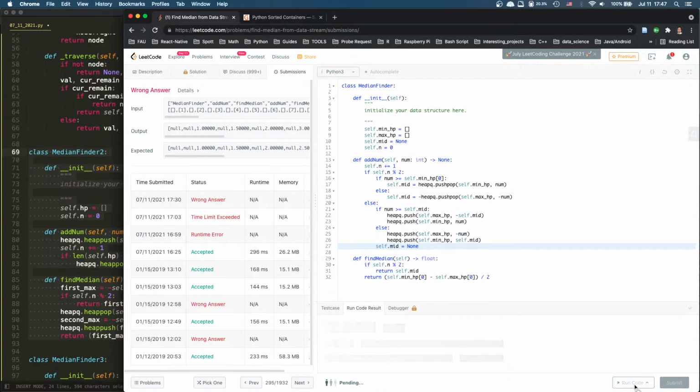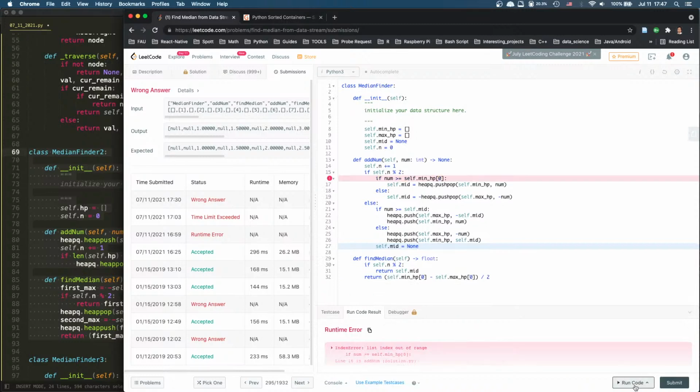Try it. Index out of range. Okay, it's the initial one, right? Yeah, it's the initial one.